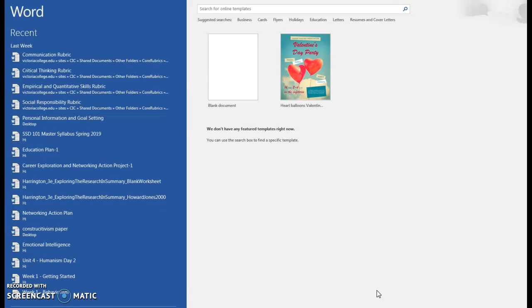The other thing you need to know is if you don't have Word, you can download a free version, or you can access a free version. It's from Microsoft Office, and you just Google the Microsoft Office student and go to that site. Once you put in your VC email, and it has to be your VC email so that they can verify that you're a student, so make sure you spell it correctly and you have the right address, then you will be able to use the Microsoft Office suite, and Microsoft Word will be one of those. And you're going to need Microsoft Word for a lot of your papers in college, so not just for this class.